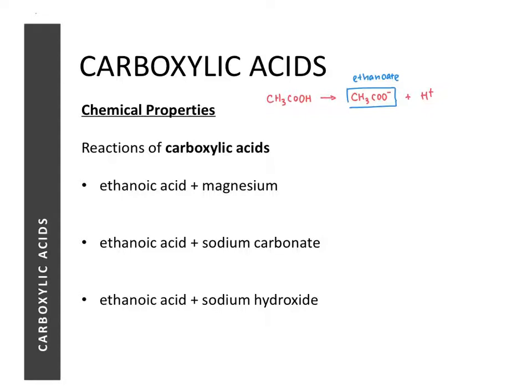Alright, we'll see in a while. So ethanoic acid CH3COOH reacting with magnesium. We have learned it will produce hydrogen gas. Now what is the salt that is formed? Now magnesium metal, when it reacts, it will form magnesium ion, which is Mg2+. Okay, so when Mg2+ combines with ethanoate ion, so how do we combine it?